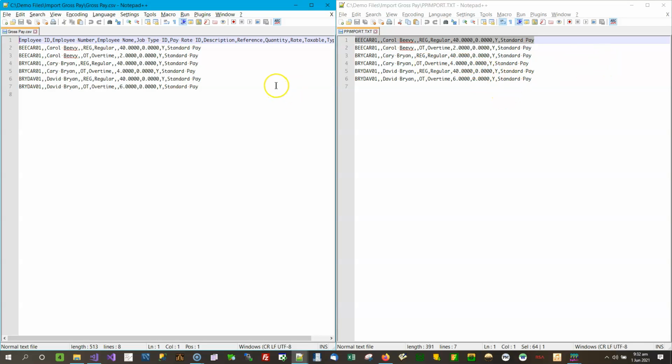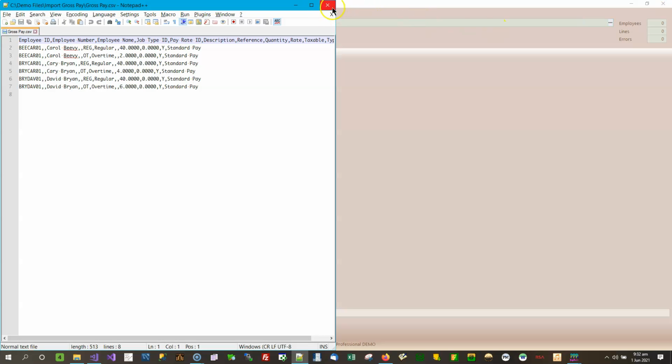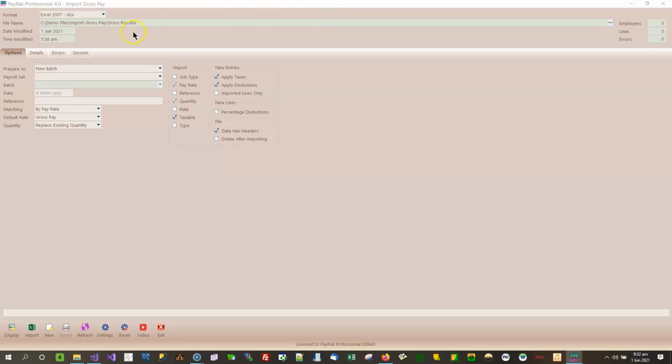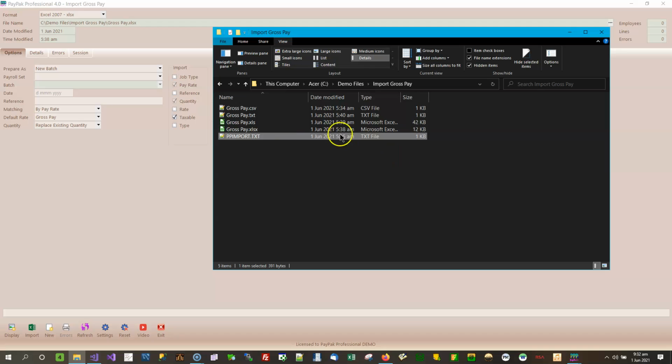Okay, so that's enough about the files. I think you should have gotten an idea by now of how they work. Now, we have the 5 files, as I said, and what I'm going to do, they all contain the same data. To test them, I'm going to import them 5 times.